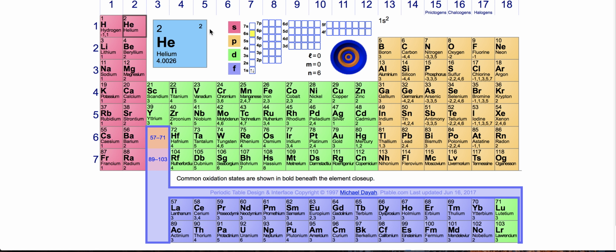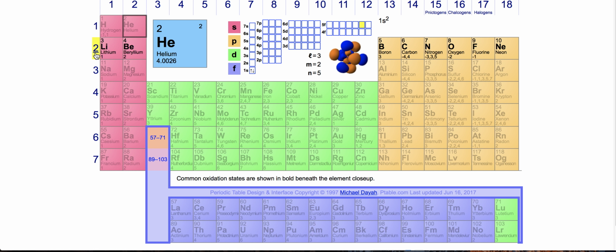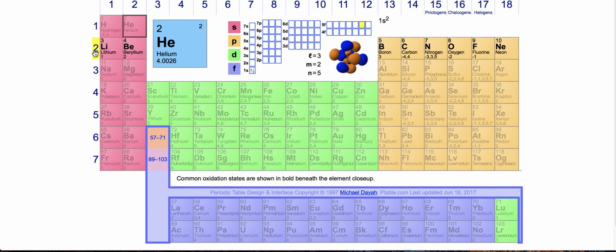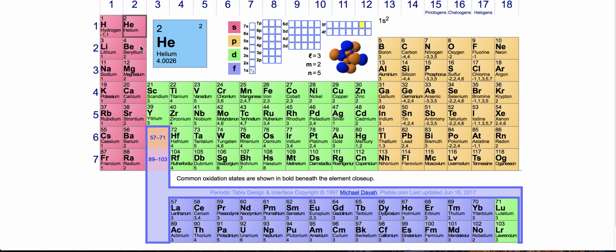So the 1s orbital is completely full, so I'll just say 1s2, and then we click down into the second energy level, and then start across the s block right here. So that would be 2s1, 2, and then keep going across the periodic table, and we'll click into the p block. So this would then be 2p1, 2, 3, 4. So the electron configuration of oxygen should be 1s2, 2s2, 2p4.